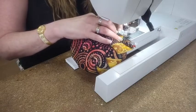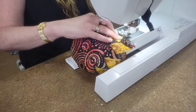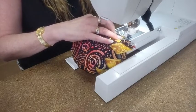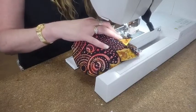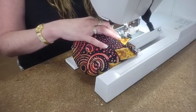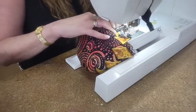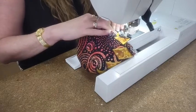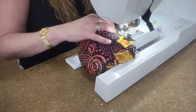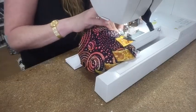Just don't want them to cross over on the wrong angle. I'm trying to keep them on the right angle. I'm going to go straight stitch and put down and start. I think I'm going too fast. That's my problem. Just got to slow the machine down. And I'm going to go across to the next one. And I'm really trying to keep the edges of those top pieces even.